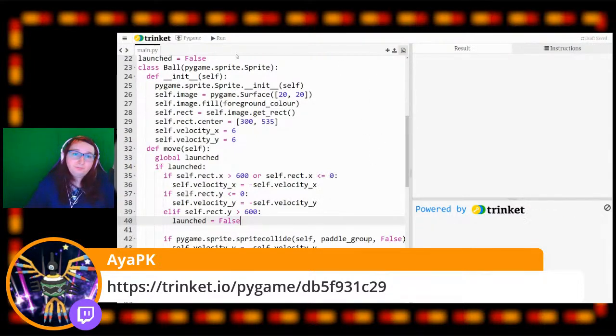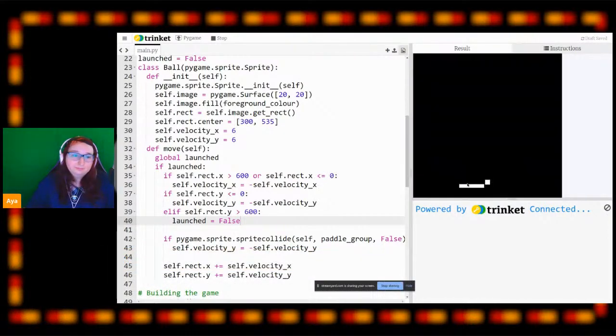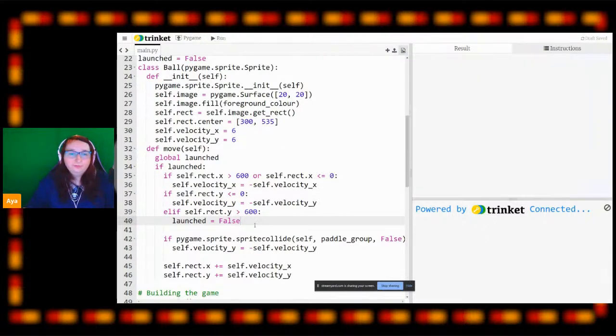Okay? So now, if our ball does fall off the bottom of the screen, launched will equal false.